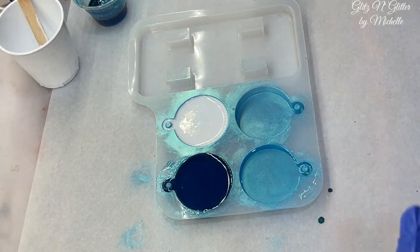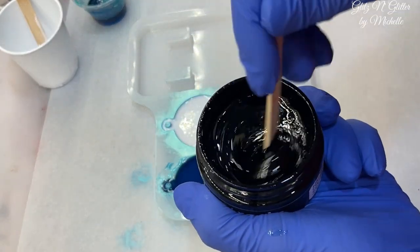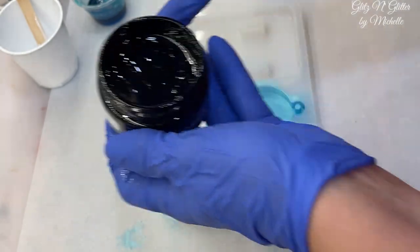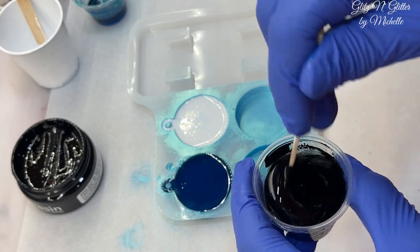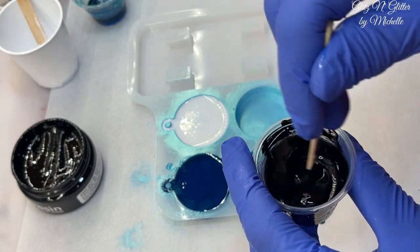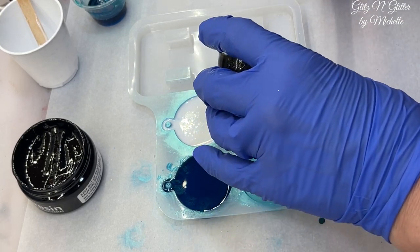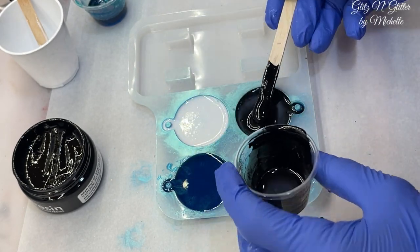Okay, now I'm going to do black, with just resin black pigment paste. And you can really just do whichever colors you have because that's what you would be filling yours in with anyway. You don't have to go out and get these. Whoop, almost went into the clear one. And I probably went too much in there.